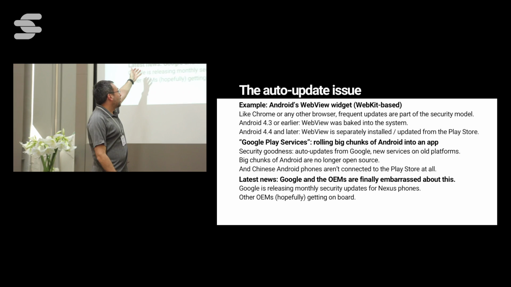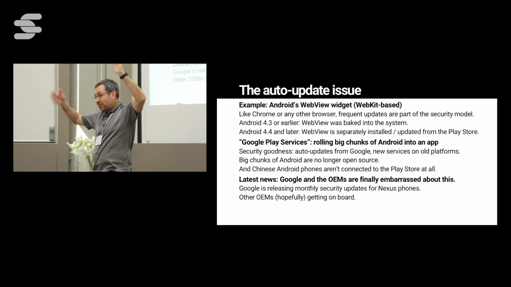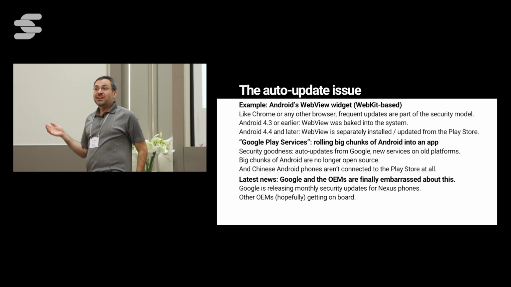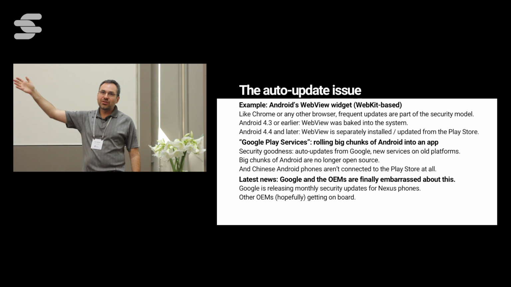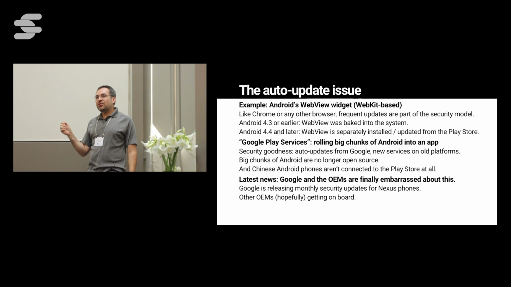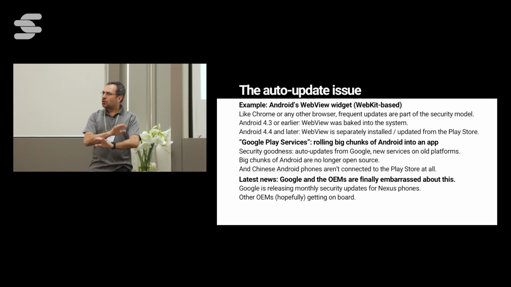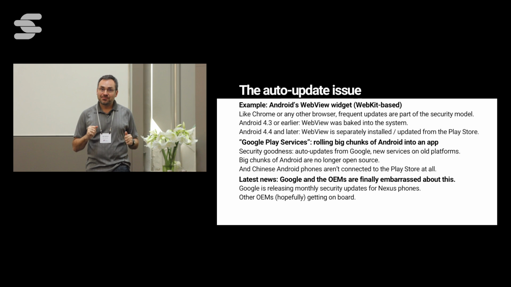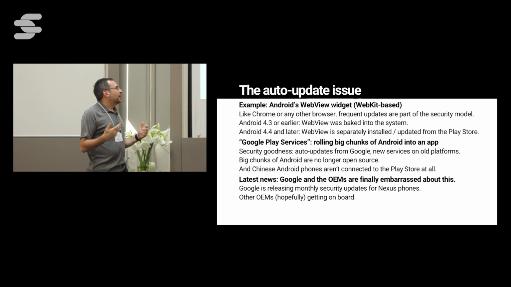But hey, what about all those Chinese Android phones? In China, where they have the Great Firewall, they block Google altogether, so you can't get updates from the Google Play Store, Google Play Services, all of the online things that Google provides, which means all of these no-name Chinese Android derivative phones are in a world of security hell, and there's nothing Google can do for them, which is kind of sad.